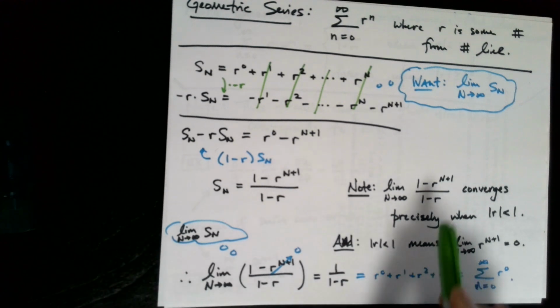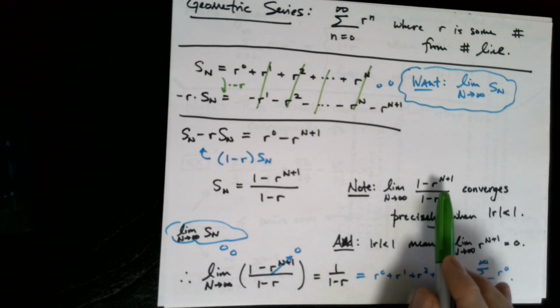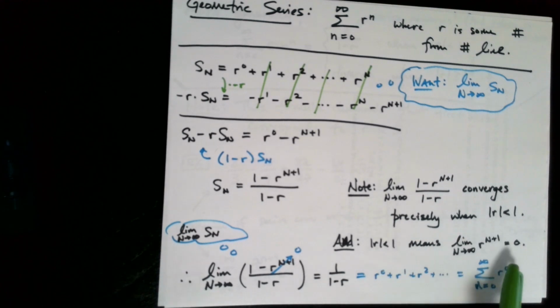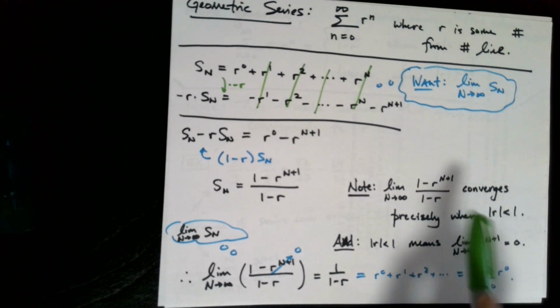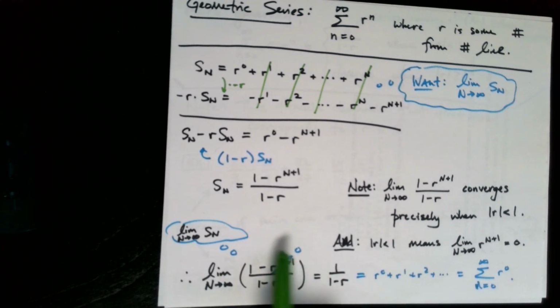If you have a multiplier which is relatively small, less than 1 in absolute value, well then when you continually multiply by that multiplier, you'll get something that recedes to 0 in value. So, should your r be less than 1 in absolute value, which is what we have, we actually know exactly what the limit is. The limit of that r to the n minus 1 term is going to be 0, which means that when you look at this fraction as a whole, the limit as n goes to infinity of this whole fraction is going to be 1 minus 0 over 1 minus r, which is just 1 over 1 minus r.